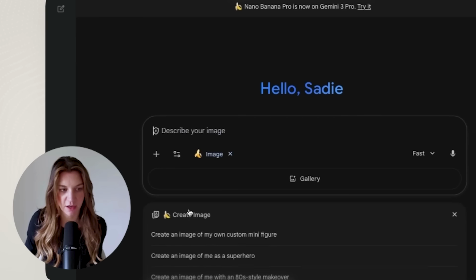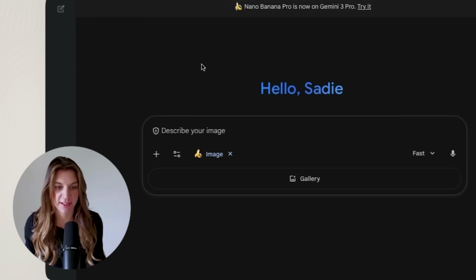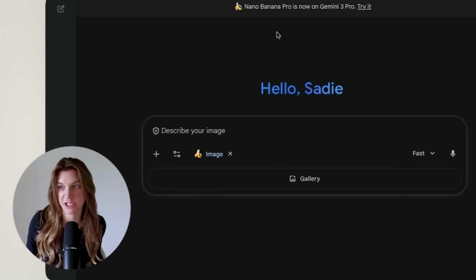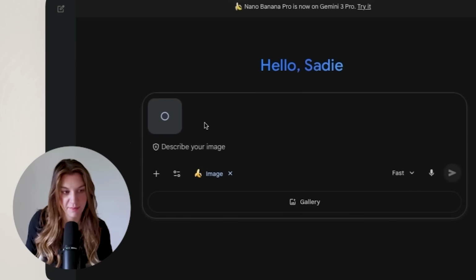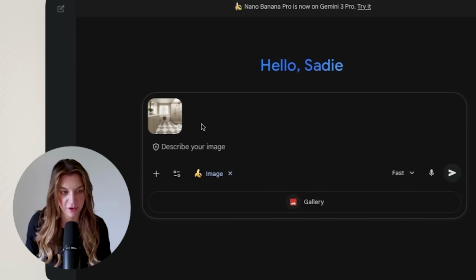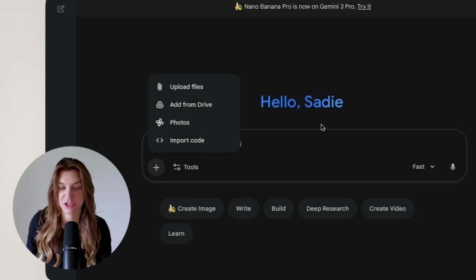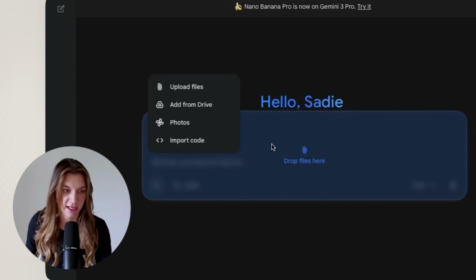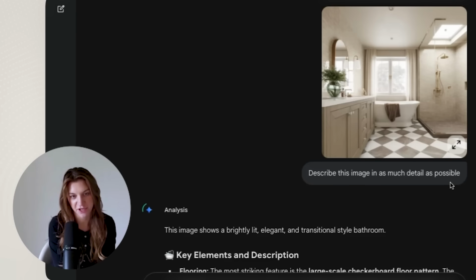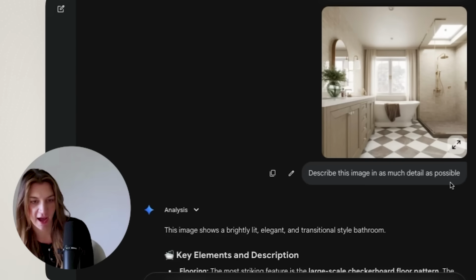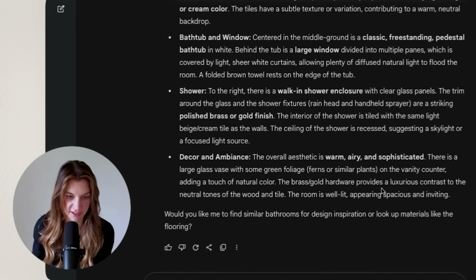One of the things I find really hard when I'm creating images is describing the image. And so a tip I have here is to reverse engineer an image. I have a picture of essentially the bathroom that I want to remodel. What I'm going to ask it to do is to first just describe this image, and this will then allow me to have prompts for it. One of the things that I found also helpful is I don't know how to describe different elements of design, and so it will give me all of these elements.